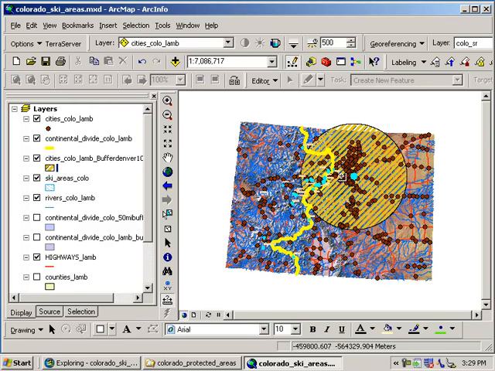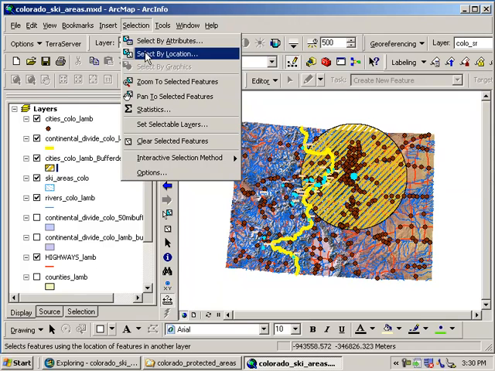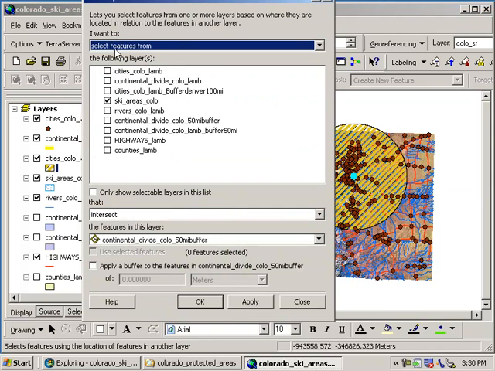Okay, now that we've got our circle, we can go ahead and do just like we did with the Continental Divide problem. We can figure out how many ski areas are within 100 miles of Denver. So we go back up to the selection tool just like we did before, exactly the same procedure, select by location. So here we're going to select features from, now it remembers what we did last time. We're not going to do what we did last time.